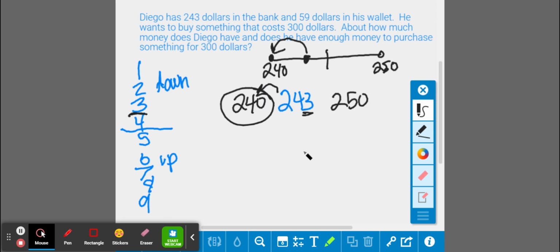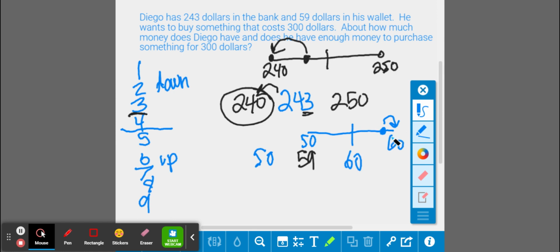All right, now let's look at the number 59. Again, we want to help kids anchor their thinking to visuals and numbers so that they can make a better decision when they're rounding. So when we're thinking about 59, we're going to have the kids think and anchor their number 59 in between 50 and 60. And again, if we show this on a number line, our 50 is here, our 60 is here, 55 is in the middle. That means that 59 is greater than 55. It's going to be really close to 60.